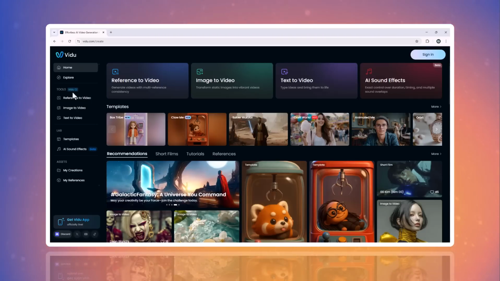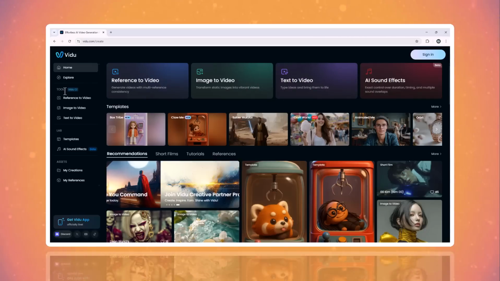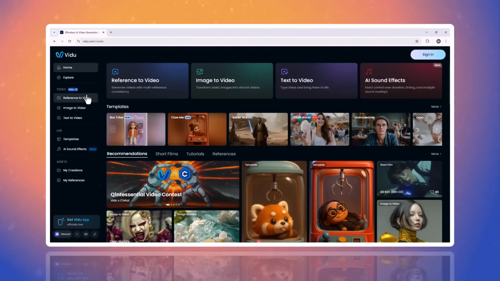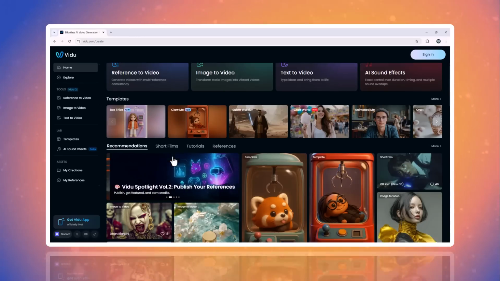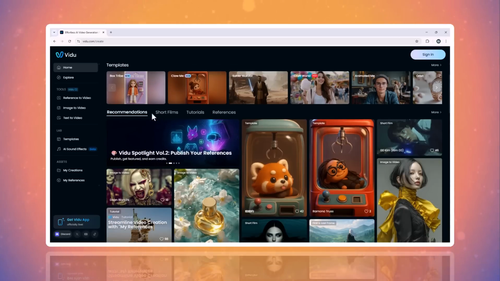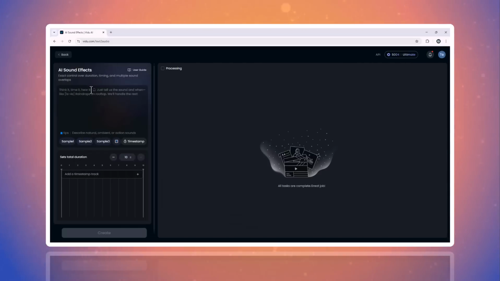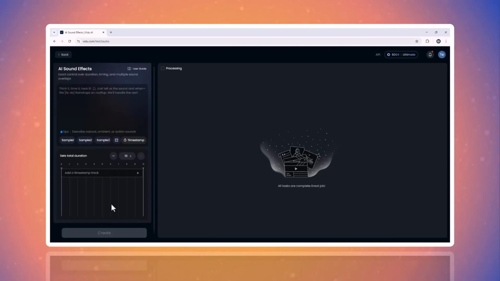Q1 rendering model. Their latest Q1 model delivers film-level visual quality, smooth character motion, and highly accurate lighting. Think 4K realism meets cinematic depth. Built-in sound design: add audio directly with prompts like midnight forest ambience or metallic footsteps on stone. You can layer multiple sounds, time them, and let Vidu sync it with your visuals automatically.